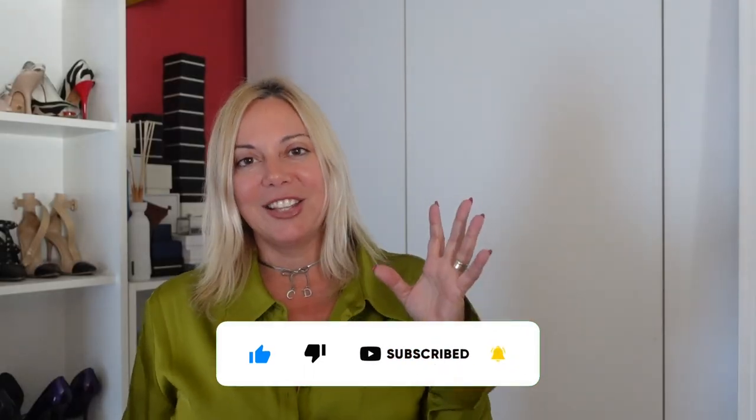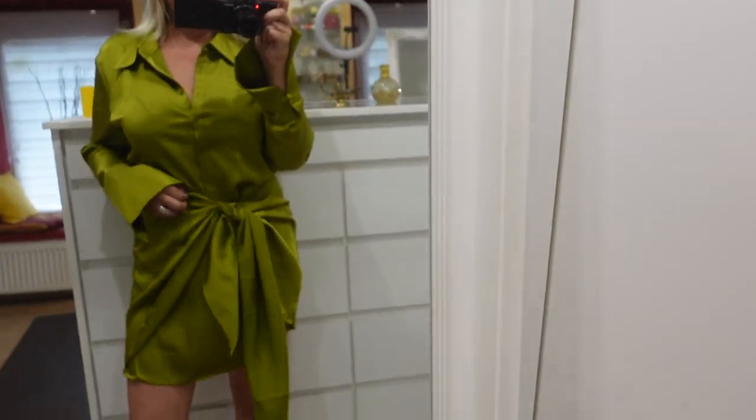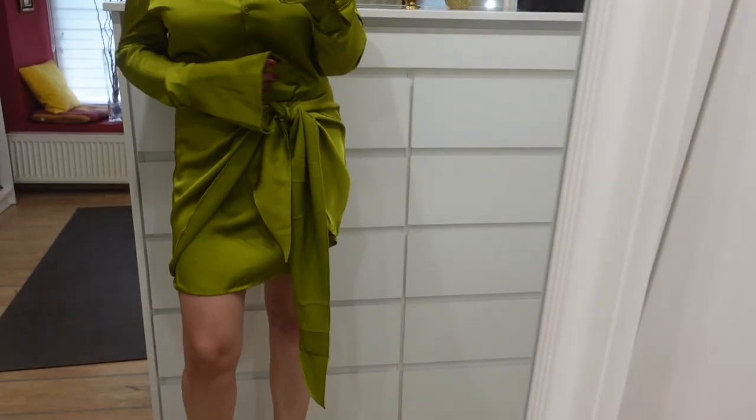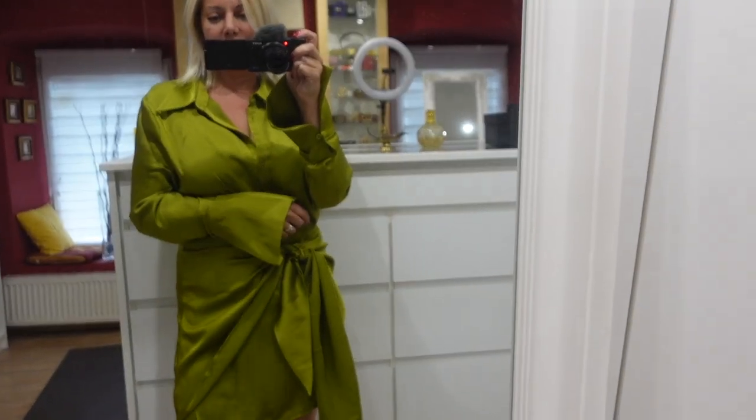This one that I'm wearing now is Rhett and Boa. I've heard about this brand before but never bought anything from them because I always thought they were kind of similar to House of CB — their dresses are really sexy and there aren't that many places you can wear them because they're just too revealing. But this one felt more versatile because you can tie it around the waist and put it slightly lower or slightly more up and shorter for a special evening.